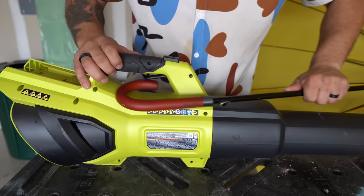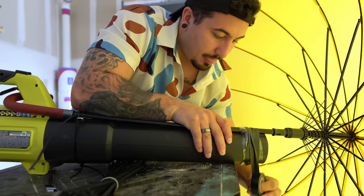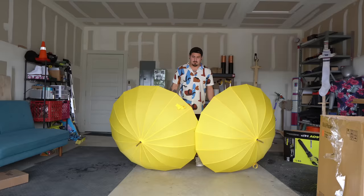Okay, we might have been bamboozled by an old man on the internet, but maybe, just maybe, if I double down with two umbrellas, this will work! My mission was clear. Combine the power of umbrella and leaf blower together, dual wield these monstrosities, and hit the streets.